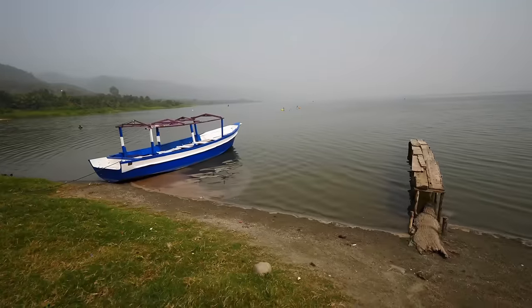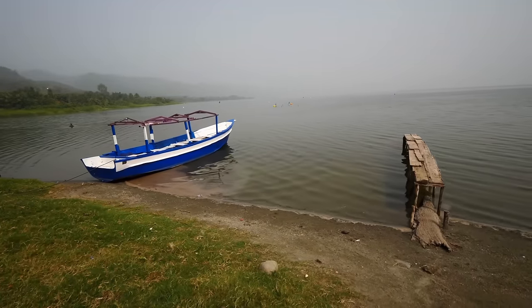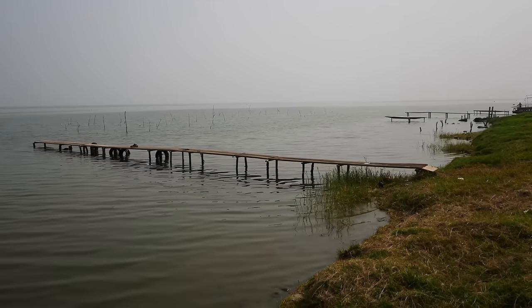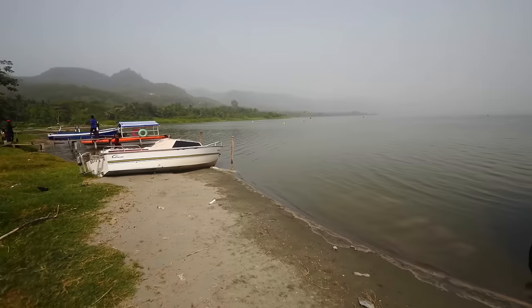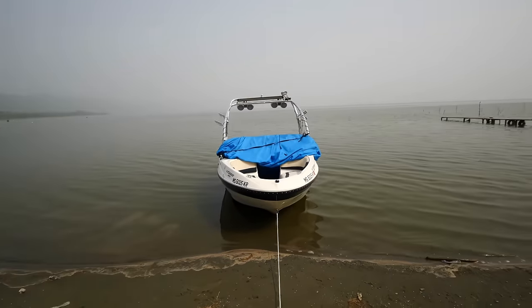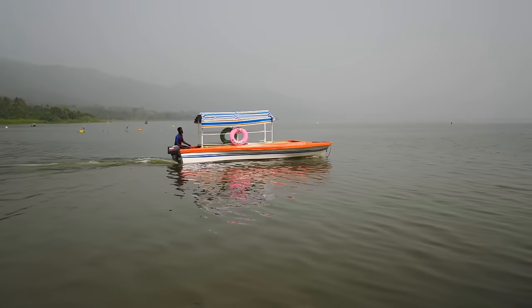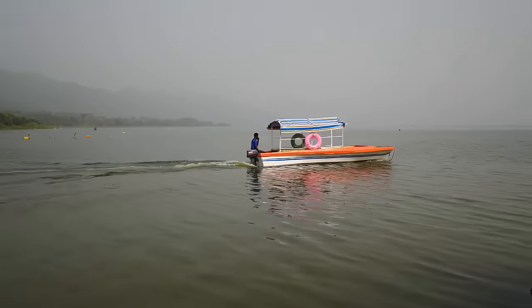And here we have the lake. Unfortunately, it's very, very cloudy, you know, overcast here, but it looks huge. It's not that big. I mean, I think it's like, what did I tell you already? Like 10 kilometers in diameter. So not huge, huge, but it reminds me of Lake Kivu in Rwanda. Similar over there. Look at that, just pristine jungle. And here we have, I guess it's like a water taxi, right? It takes you to other villages.